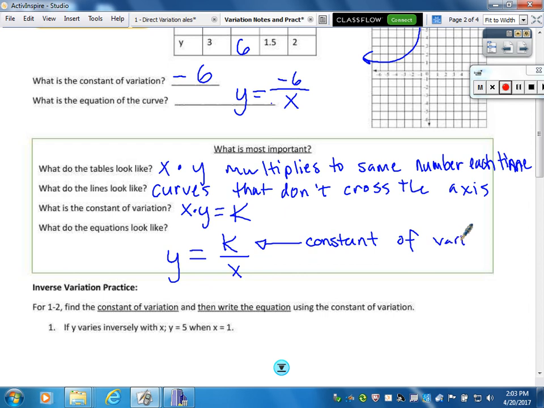Because you're going to know that number already. And what you're going to need to do is plug in x's to figure out y. So if you already know something multiplies to, say, 30, and you know your x value is, let's say, 10, and you want to know what multiplies to 30, you would divide that by 10 to figure out that other missing value. So that's what this is doing over here. It's saying take the number you know, that constant that's always true, divide by the number you know to figure out the number you don't know.